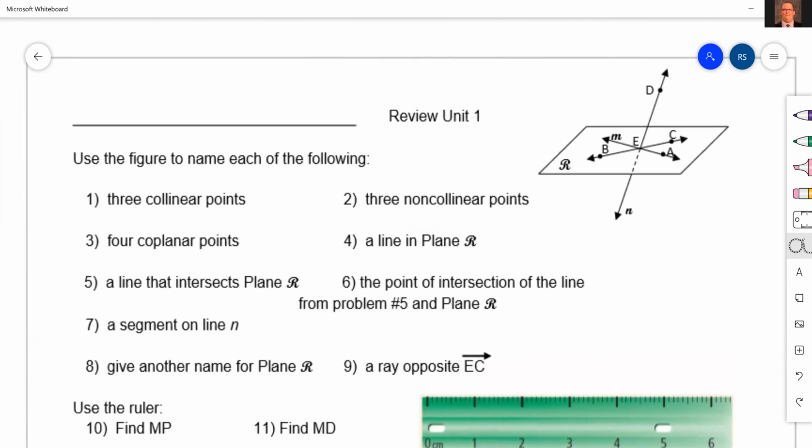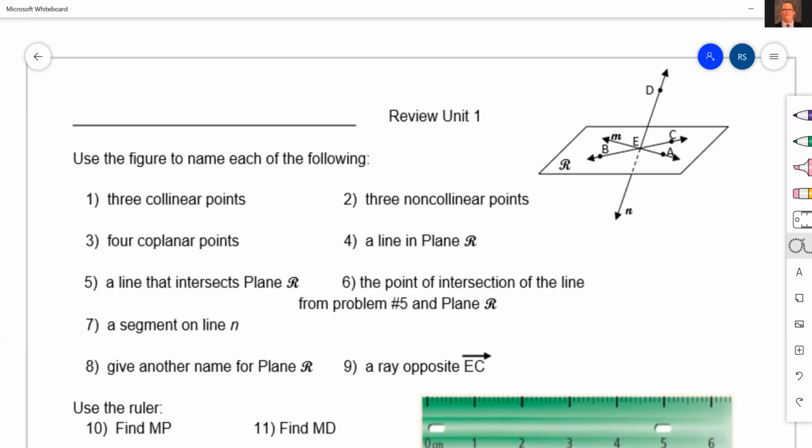When you're in class, we'll talk about the review in class. I'll give you a chance to ask questions. I'll answer questions. Well, you can answer too. In the Google Classroom discussion, you can ask questions. So this is just another resource to get you through the review and prepared for the first unit test. So with that being said, let's get started.